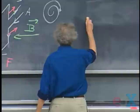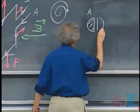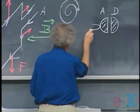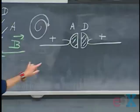Suppose I have here a conductor which is connected with A, physically soldered to the wire at A. And here I have a conductor which is D. So the loop is where you are. Soldered wires coming out the loop is here. But now the battery, plus side of the battery is here, and the minus side of the battery is here, and this is a slipping contact. In practice, we call them brushes. So that immediately takes care of the problem that the wires wind up.